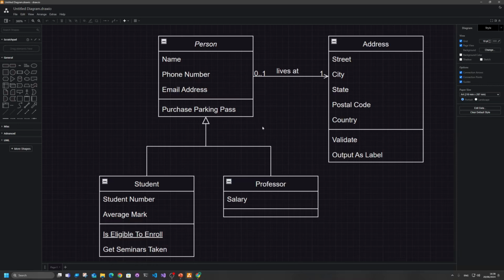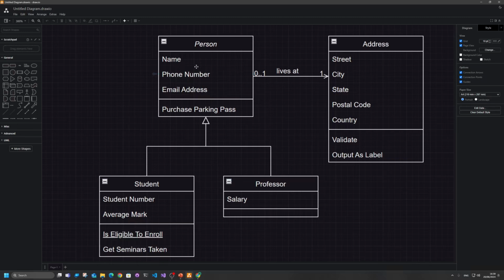That's this one here. We write it like this. This rectangle represents what is called a class. This class name is person. This person has name, phone number, email address as attributes. These attributes will have what is called a getter and what is called also a setter. A getter is used to get the value of this property or attribute. A setter, we use it to set the value of this attribute.